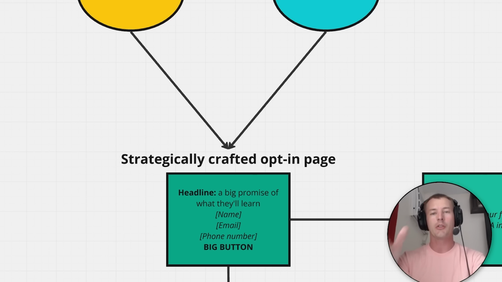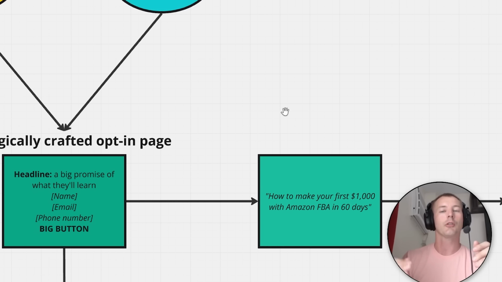need to be there. So, for example, let's say you're an Amazon FBA guy, right? That's something you teach other people how to do. Your webinar title might be something like how to make your first $1,000 with Amazon FBA in 60 days. The reason this type of headline is so effective is because, like I said, it just condenses exactly what they're getting out of this in a single line. They're going to learn how to make $1,000 in this specific time frame using Amazon FBA. Short and sweet. Anybody that's relevant or interested or follows you already, they're going to read that headline and they're going to be excited about it, and they're going to want to register.